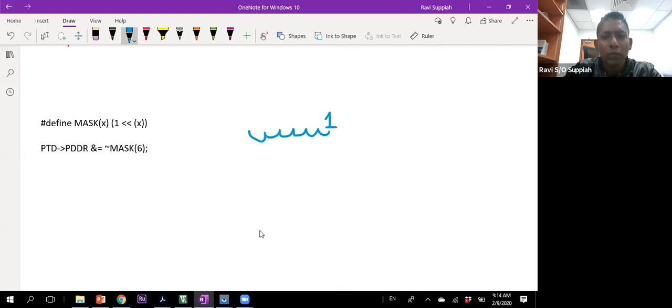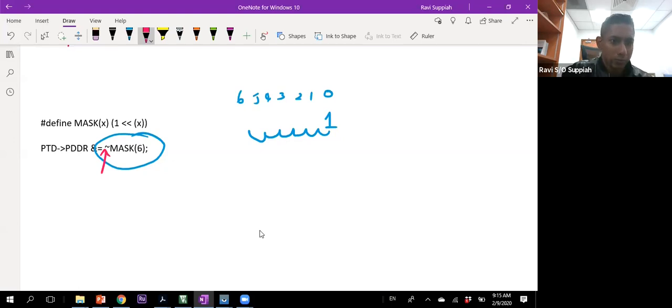This is bit 0, this is bit 1, 2, 3, 4, 5, 6. When I shift left by 6 bits, but I do a complement here, that bit 6 position will become a 0 and everything else becomes a 1. So when I do an AND with a 0, that bit will be cleared, and this is the PDDR.